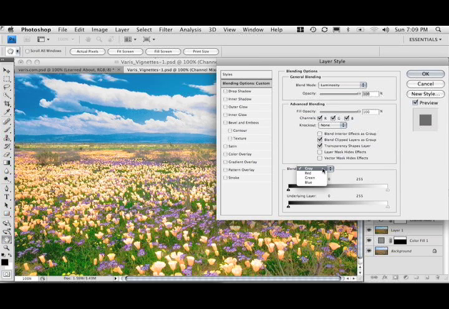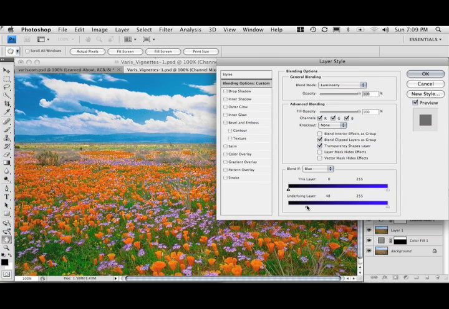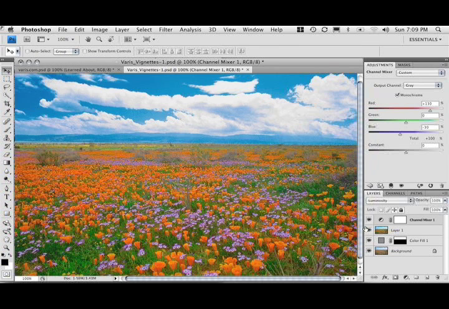So the blue sky is really bright in the blue channel and everything else is dark. So let's go to the blue channel because this will allow us to blend through everywhere that blue is dark. And you can see I can pretty much eliminate everything in the foreground by sliding this black slider all the way over here. And let's hold down Option or Alt and split that triangle apart just a little bit to feather the transition. But now I've pretty much eliminated the effect of this luminosity blend here everywhere except the blue sky.